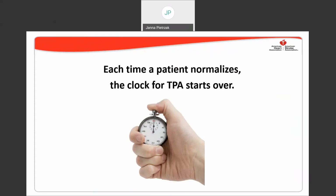So this often gets talked about. Let's say someone comes to the emergency room, or this is an in-house stroke. They come in with numbness or weakness on one side, and you go assess the patient, and they're completely normal. Well, then the NIH stroke scale is 0. They have completely returned to their baseline, and you go back doing whatever you were doing, and then the nurse calls you and says, hey, this patient is not moving his left side again. This is 3 hours after he presented to the emergency room, or 2.5 hours after he presented to the emergency room.